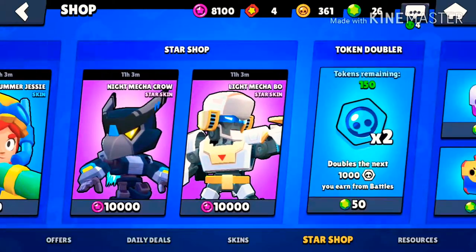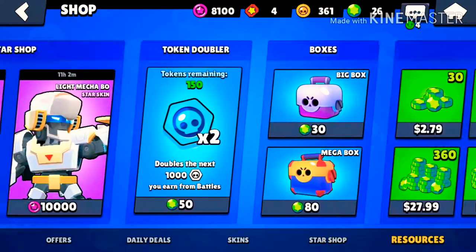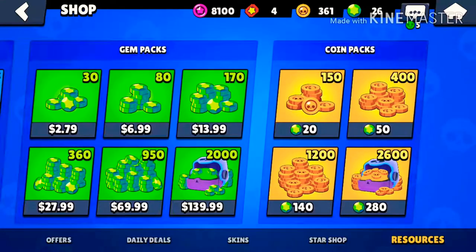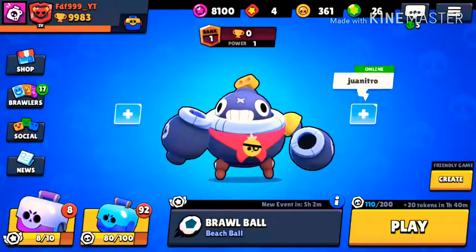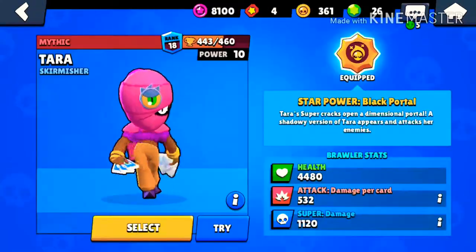So here are the skins, and then there's the Star Shop, where I can buy Mecha Crow, which is a new skin, by the way, and also Mecha Bo, which is a new skin. Then there are resources, token doubler boxes, gems, and coins. So I think the shop looks very nice, and there's a bit of change here.